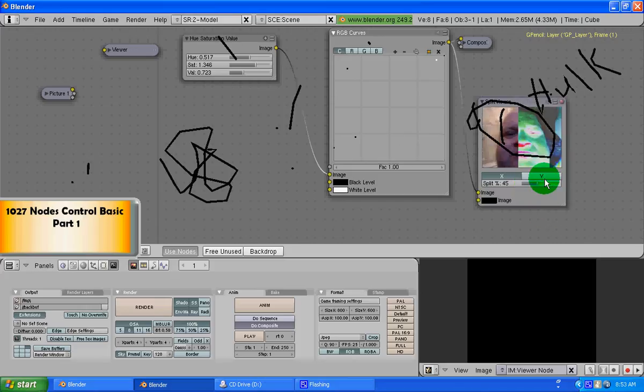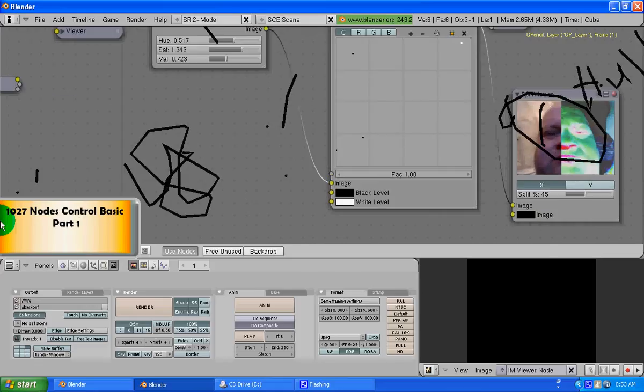I mean, that looks pretty authentic. It looks like I painted my face green, and I didn't even do that. I was going to turn it into a Hulk, you know.